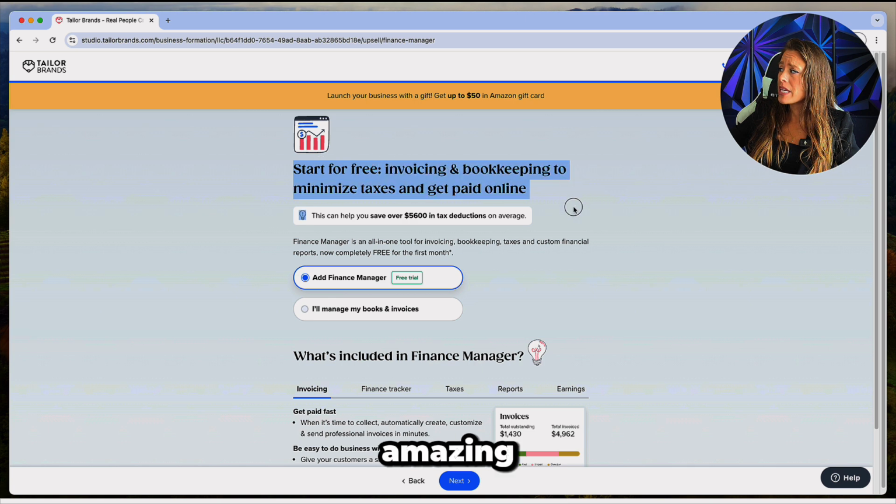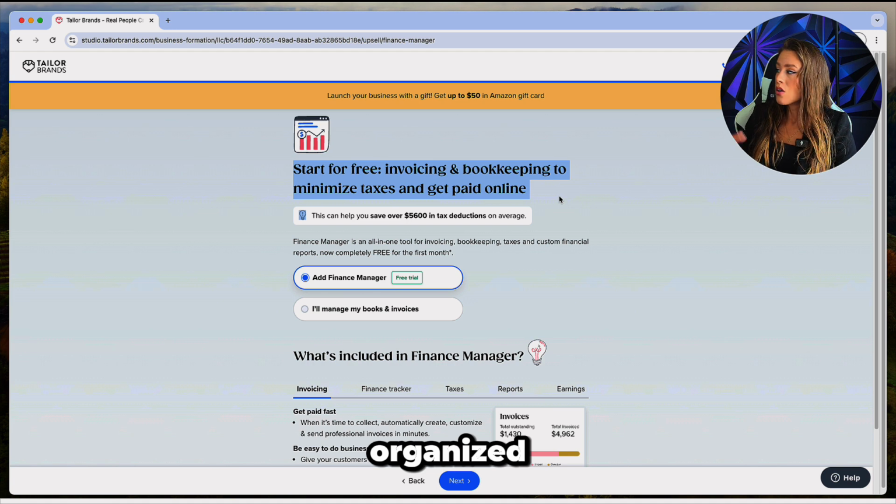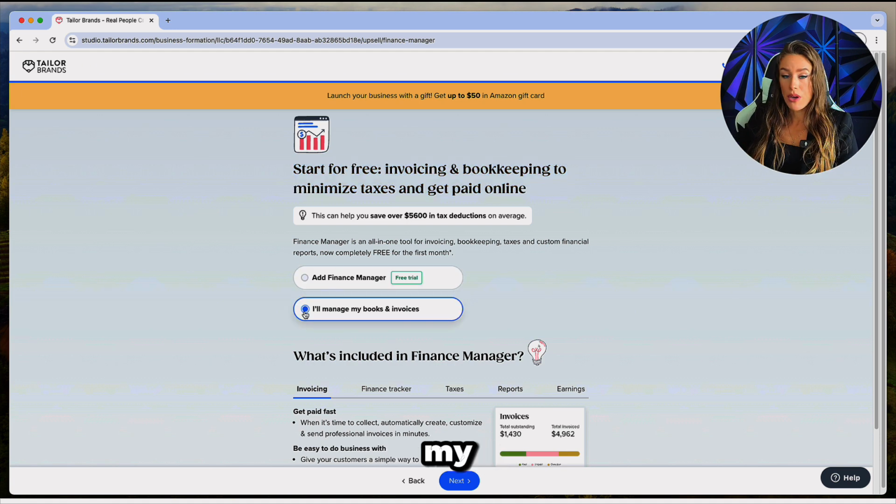Okay. And this is an amazing service that they offer. I love that they have this as an option. So let's just say your business, you don't really have something set up yet for how you're going to organize your finances, or maybe your business was small and it blew up. It's huge now, which is great for you, right? But they offer a service where they will get all of your invoices, bookkeeping, finances, all that good stuff super organized. So if you feel like you can't catch up with your business or you're really disorganized, they will get that all together for you and help you figure out a system that works best for you so you can get rid of that stress. I don't know the price, but they give you a free trial, so it's worth checking out if you want to get really organized. Right now, I have a small business, so I'm going to manage my books and invoices on my own, but down the line, I will probably switch over to this service.